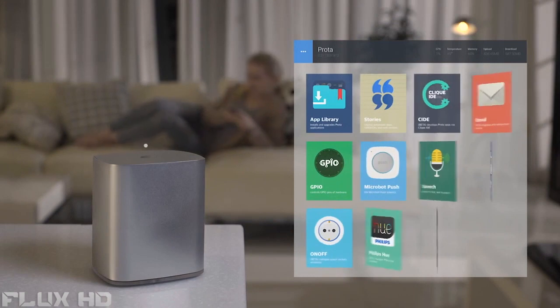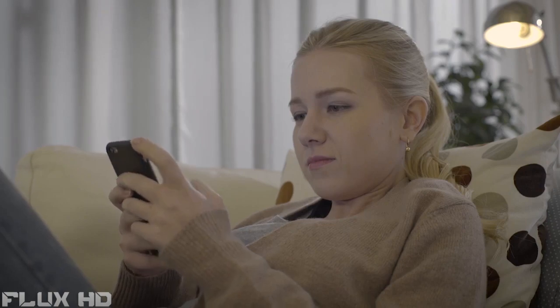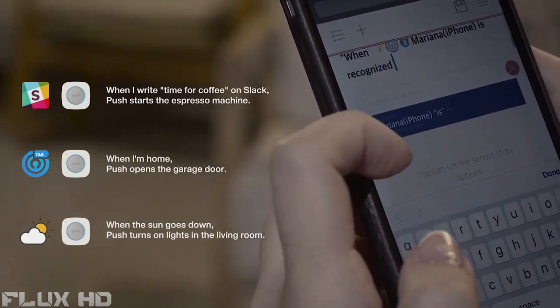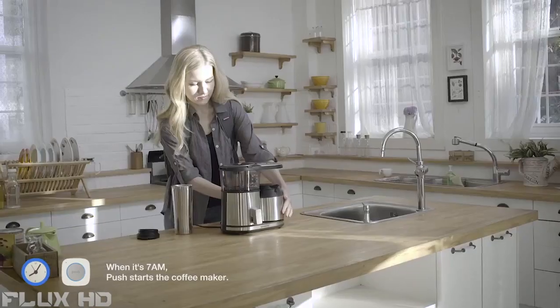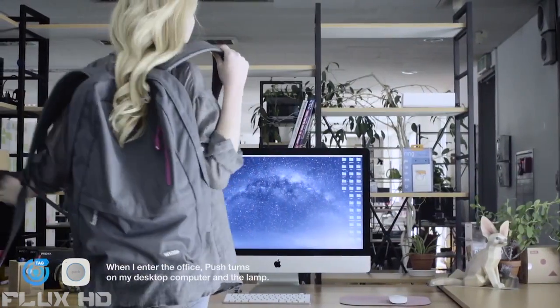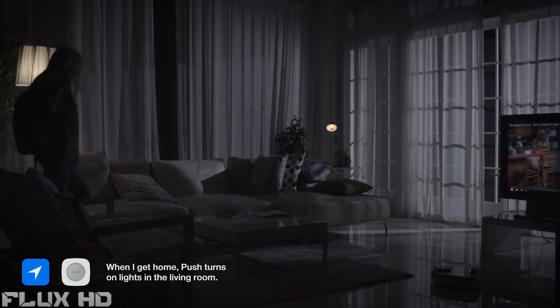Protobox is the brain for Micro and it's what automates them with other sensors and services, using its groundbreaking user interface. All you need to do is scribble a note that describes how you want to automate your Micro — the autocomplete feature will also help you write the right rules. With Protobox, you can start making coffee when you wake up, get things on your desk ready when you enter your office, turn on lights when the sun goes down, and a lot more — all automatically, without your smartphone.